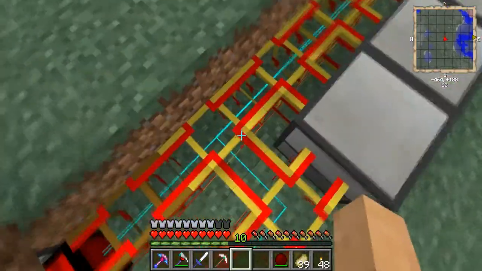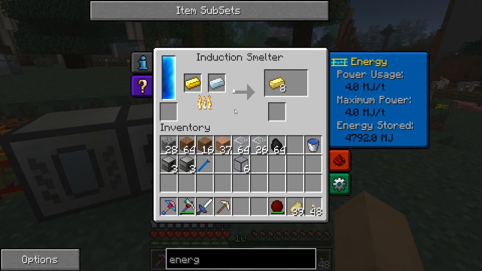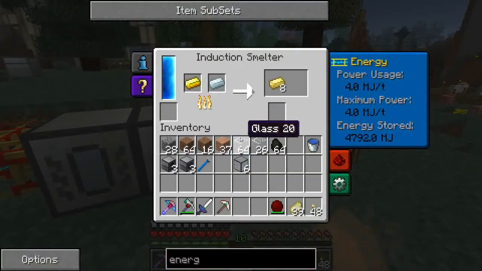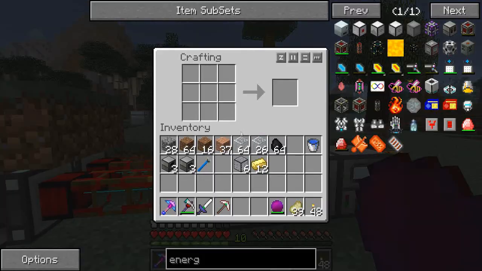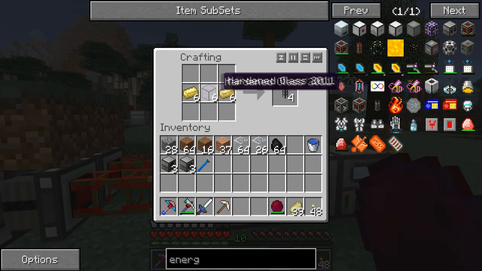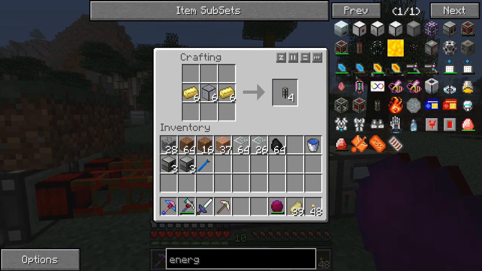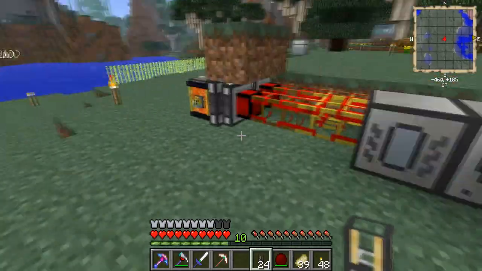Apparently they fixed these a little bit, because at one point in time they used to start to overload, and it's bad news. So that should give me 12. Excellent. Maybe I can do math somewhat decently. Alright. So that'll get me those energy conduits empty. Now, you can't do anything with these things.